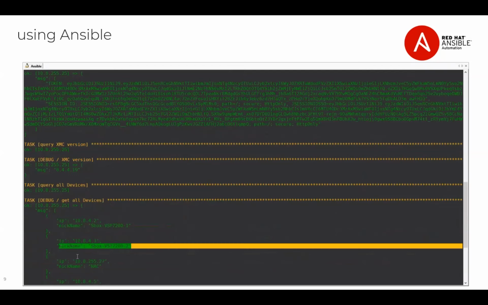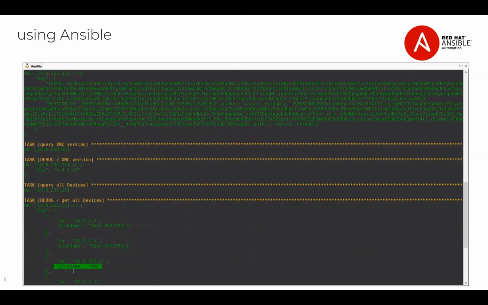You have all the switches currently active on my XMC. So this is basically what Ansible does. They have a playbook, which is a description of how it should be. And then they let it run, and then all the components, server, storage, network, will be adjusted to this description that they made. This is the concept of how it works.